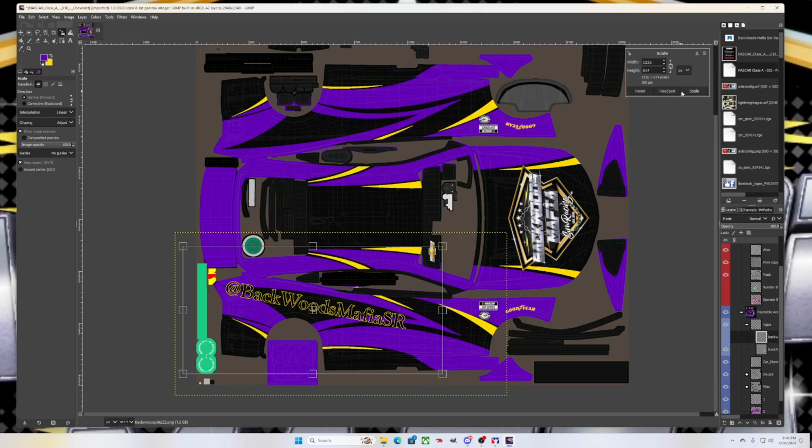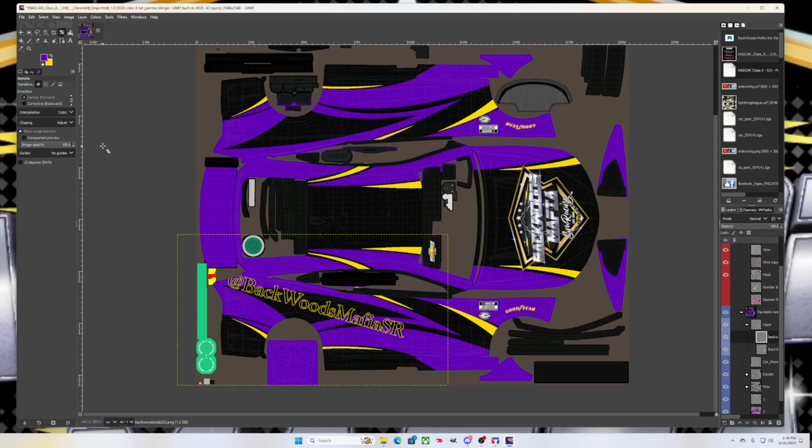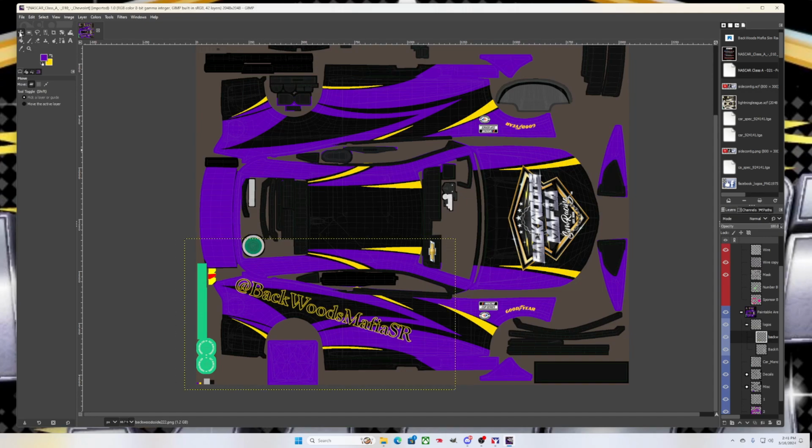And we're going to rotate it some more. Oops, wrong way. Okay, that's what we want right there. Then we're going to move it. All right, so that's done.